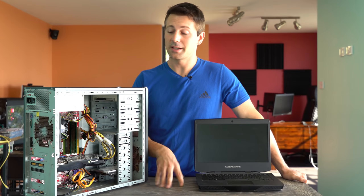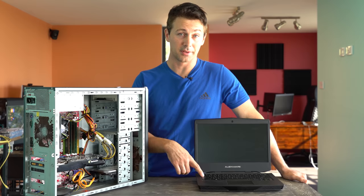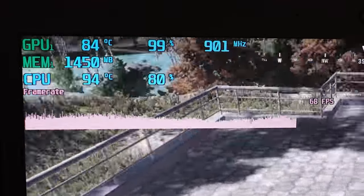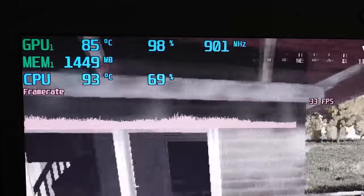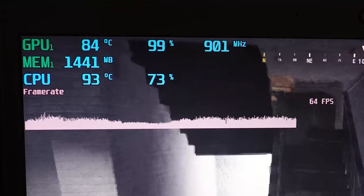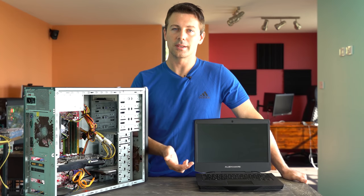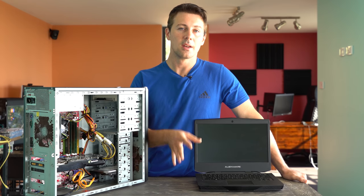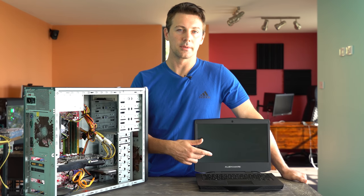PUBG. I didn't even bother running PUBG on this, and I know it definitely won't run on this after trying to run it on this. We did get a playable experience. It was around about, I'd say, 40 to 50 FPS average, but keep in mind, we did have it on the lower setting, 720p, which is lower than the 768p on the laptop's monitor, and we still had to lower the screen scale. So it was the absolute minimum settings you can lock in for the game, and it just ran it. It was okay.